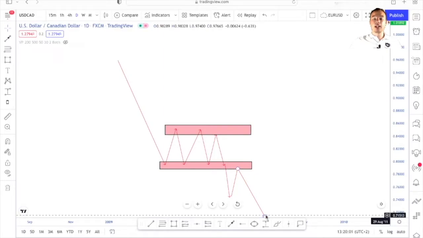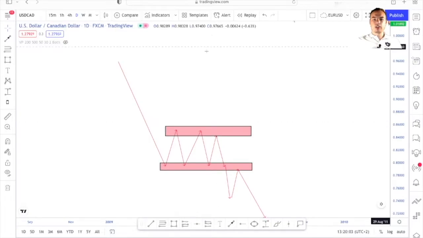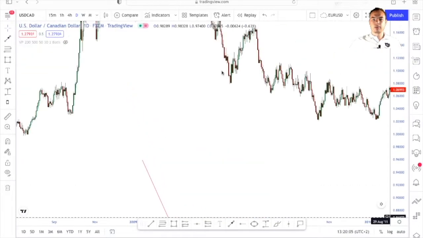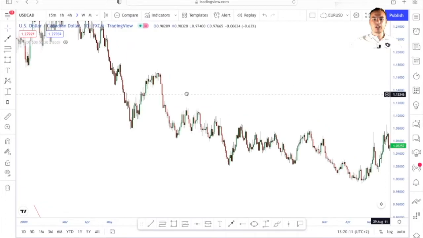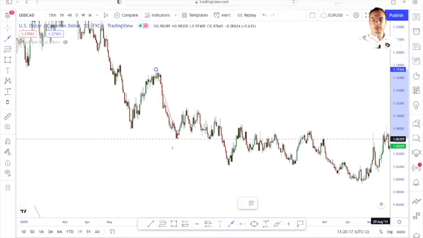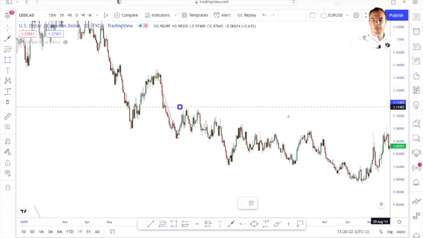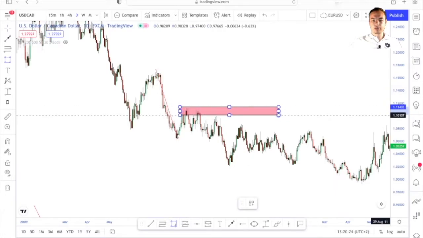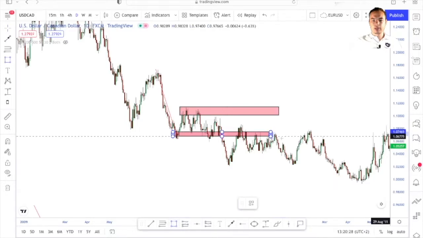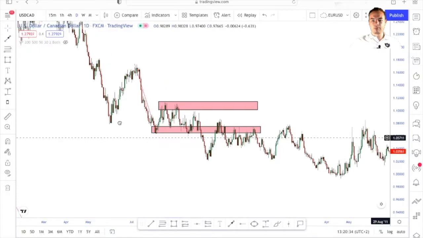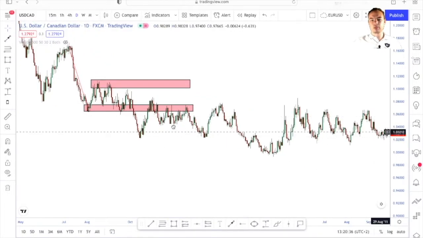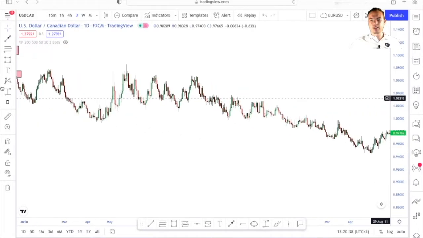So let's have a look at an example on the chart. Where did I have it? I think this was the example here. Okay, it's not 100%, but if you look at this move here, all the way down, and then you got this consolidation period. If you were to take your, like that, and like that, as you can see, breakthrough, retest, sell, and price. Yeah, it wasn't perfect, but as you can see, price did decrease.